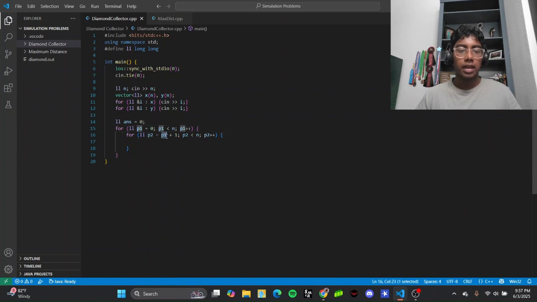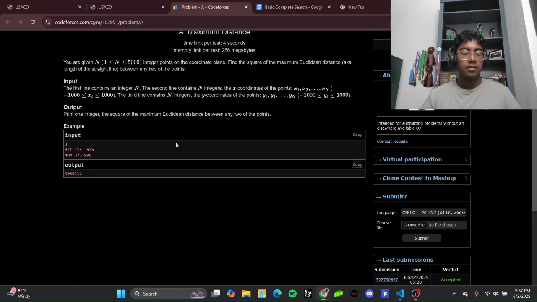Then when some later point becomes our P1, we should only compare it to points that come after it, because if we compare it to points that come before it, we've already done that. That's why we initialize P2 to P1 plus 1.